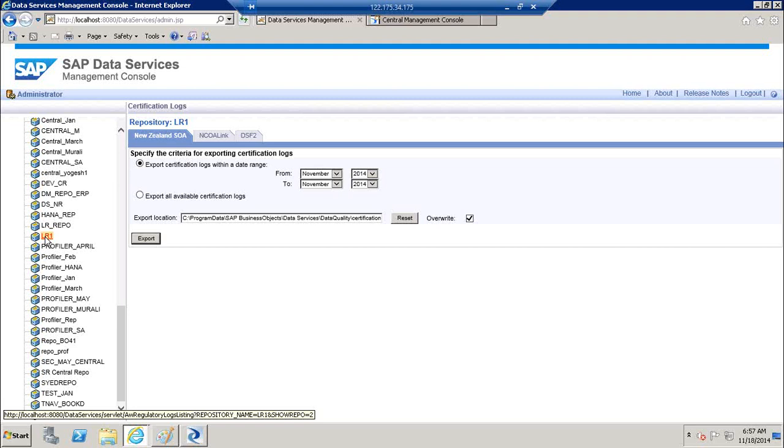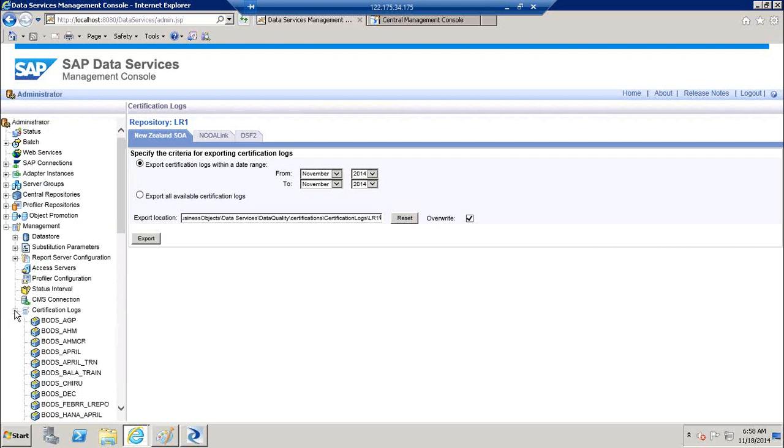These are created and maintained at the time of installation, so no need to worry about that. But just in case they get corrupted and you don't have time to reinstall your data services, you can go to this path on some other system, pick those files, and copy and paste them here. That is what we can do in the certification log to get them up and running.